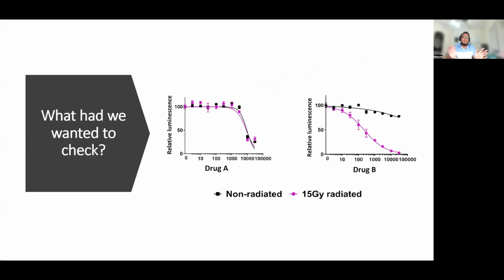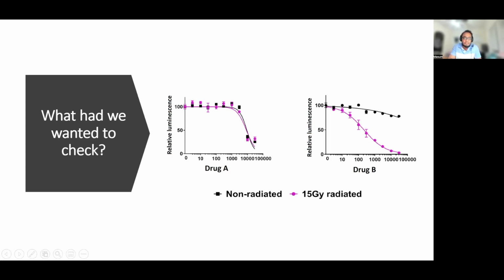The next slide is to educate ourselves about what we are going to look at. At this phase, we need to find a drug that selectively kills our senescent glioblastoma cells. So we did an in vitro drug screening test with different candidates of senolytic drugs. Now I'm going to show what we expected to see.